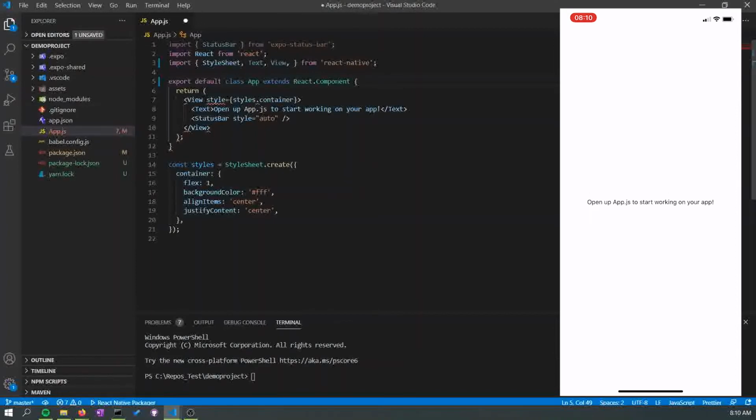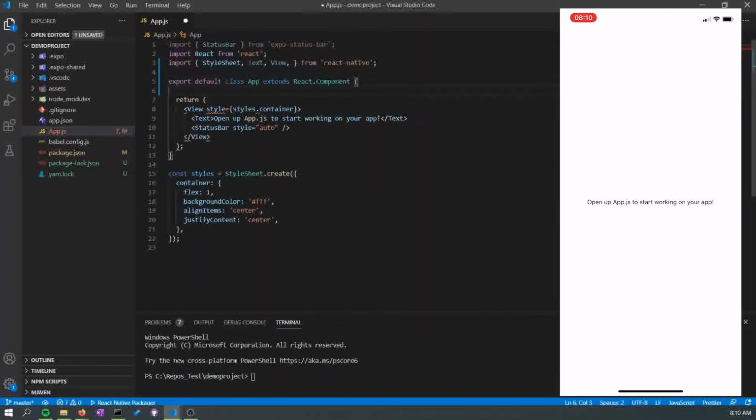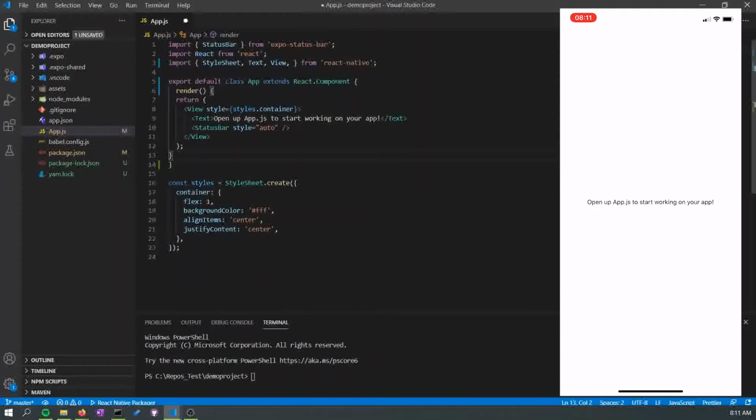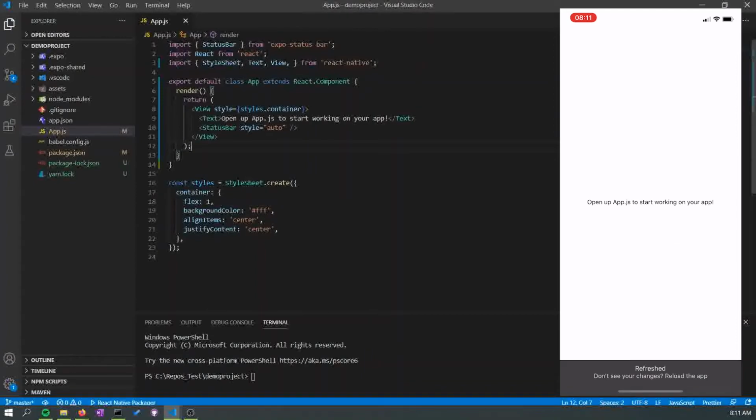Okay, and then what we're going to do after that is we're going to put in the word render, and then open close parentheses, and then open curly brace, and you're going to take the closing curly brace, you're going to cut that, and then you're going to put it right under this return statement's closing parentheses, and there you go. So let's go ahead and indent all of these things for clarity's sake. And I re-rendered my app, and you're going to see that nothing's changed. It's just now it's a class rather than a function, and that's kind of what we want to do.